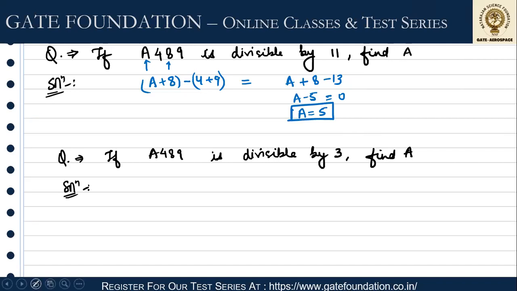First of all, I'll add all the numbers and see what is the answer I'm getting. So I'll get 4 plus 8 plus 9. That is 9, 8, 17, and 21. So 21 is divisible by 3. So in case of A, I can find out the number which is divisible by 3, either 0 or 3 or 6 or 9. Right. So any of these numbers will do. Fine.